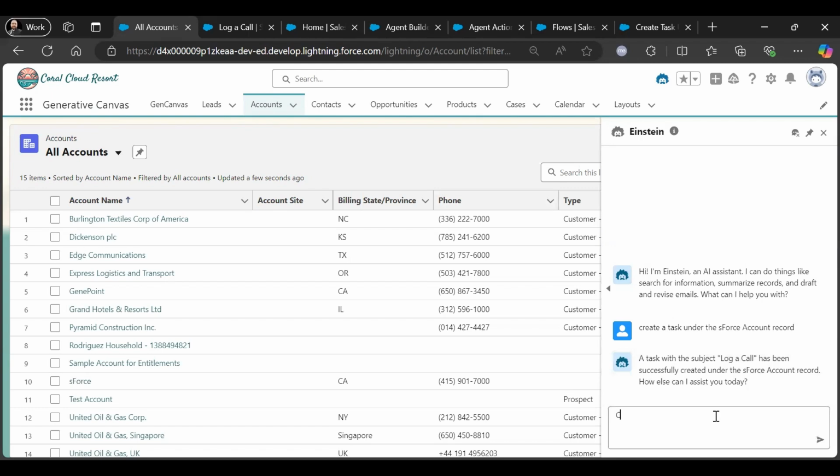Let me try one more thing. We will give a different subject here. Create a task with subject follow up under the same record, SForce account record.